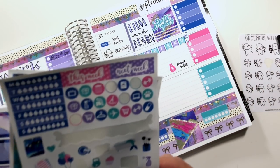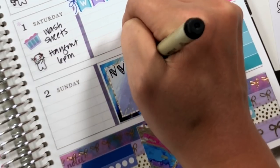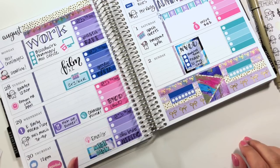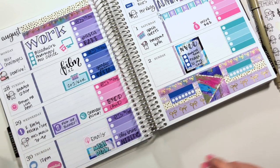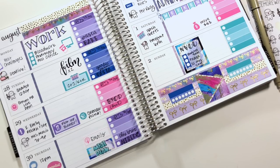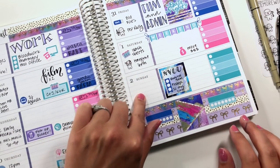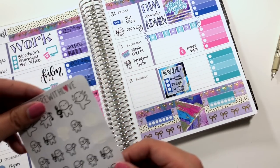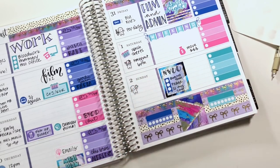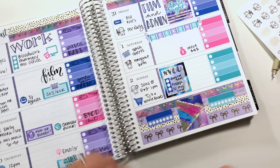And now for Sunday: I'm going to use this box for my church stuff. I've got a busy church day on Sunday. I just realized I am taking over the social justice committee at my church and this will be the first meeting, and I need to send the agenda out — I had totally forgotten I'm going to need to do that. So I grab this little icon and throw it on Tuesday. After my church stuff on Sunday, my husband has a gig in the afternoon. I'll try to go through these things quickly. And after my meeting on Sunday I need to go to the grocery store for the week. I'll leave the rest of Sunday blank for whatever else comes up.